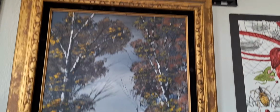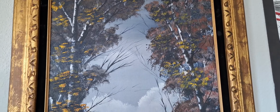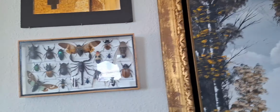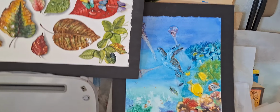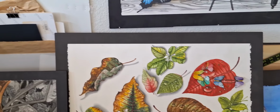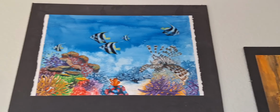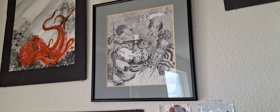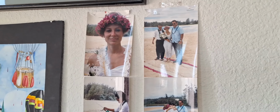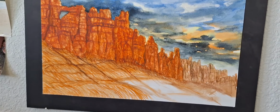This is, of course, the painting I did when I was 12. Actually, I found it was 12. I thought it was 13, but maybe I finished it when I was 13. I don't know. So I added a lot more things in my studio, whatever, sanctuary. So you can see the other old portrait, and some of these are on YouTube, but mainly here. Again, there's another one, Karen and myself getting married in Kauai on a deserted beach. And there's another one here.